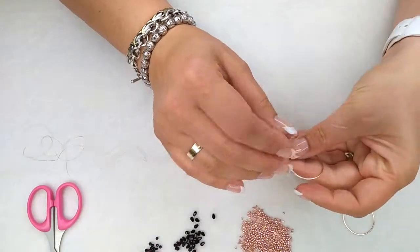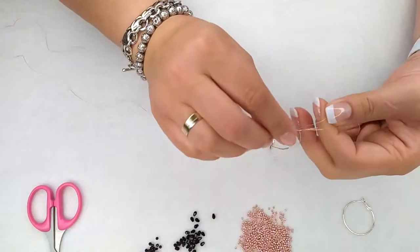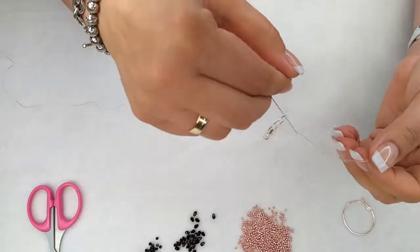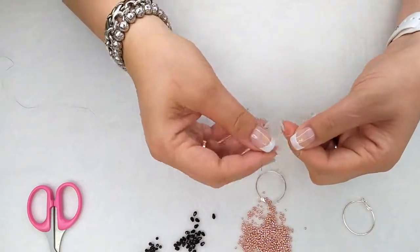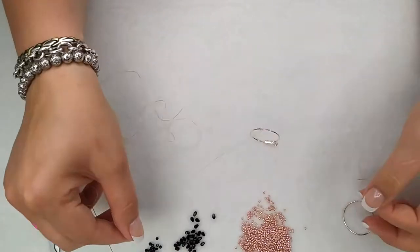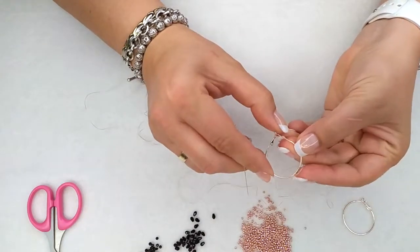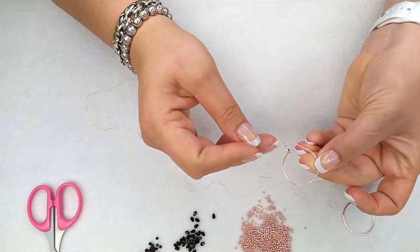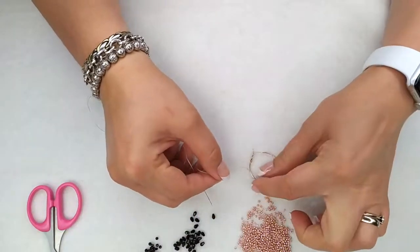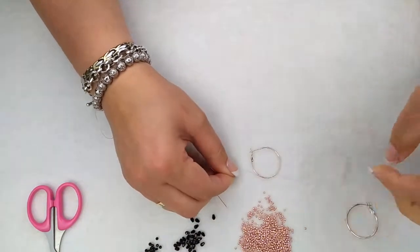First, I'm going to knot my thread on this air wire, just a normal knot, right over left, left over right, pull the first one tight. When I'm doing my second one, I'm going to take it all the way down. Before I pull it tight, I'm going to pull it into position where I want my knot to be. If you look at your air wire, this part is going to be at the back of your ears, so I want to start there, so my knot is hidden. Not right at the top, but just about there. I'm going to pull my knot quite tight.